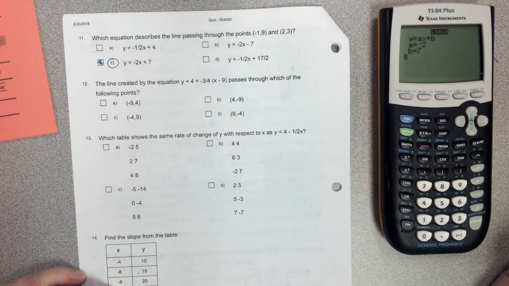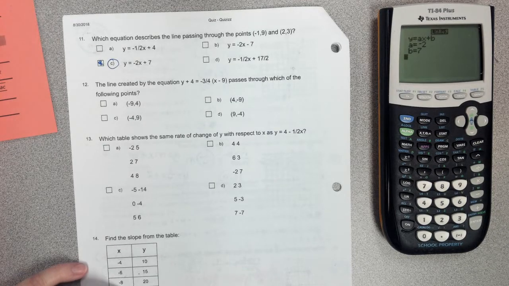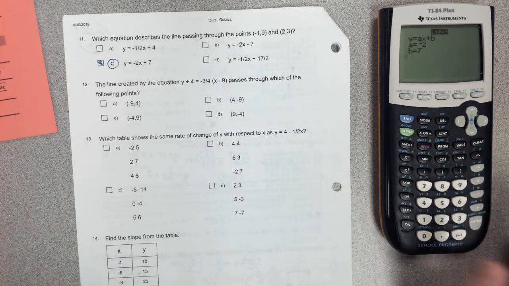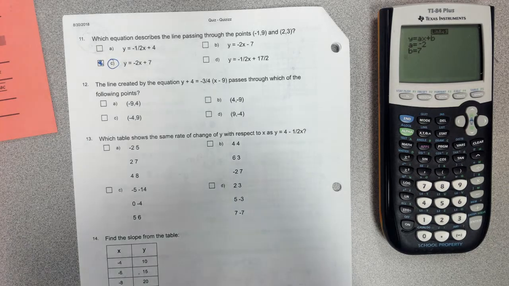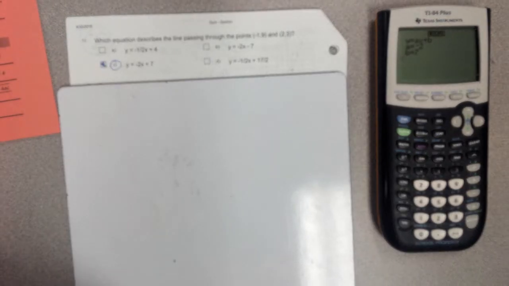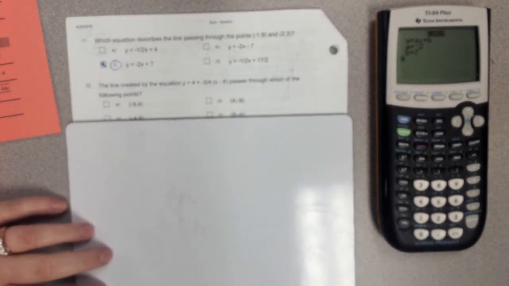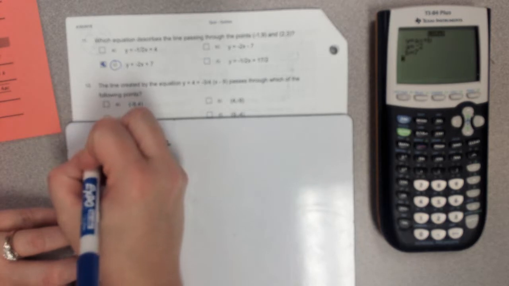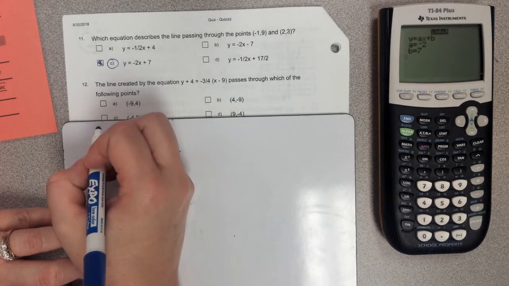Okay. What happens if I didn't get that information, though? I'm going to get a dry erase board because we are running out of room on that paper. What happens if I didn't have that information? What if that answer wasn't there? What if it was in point slope format? That's blurry. Wonder if once I start writing, it'll kick in. Let's see. There we go.